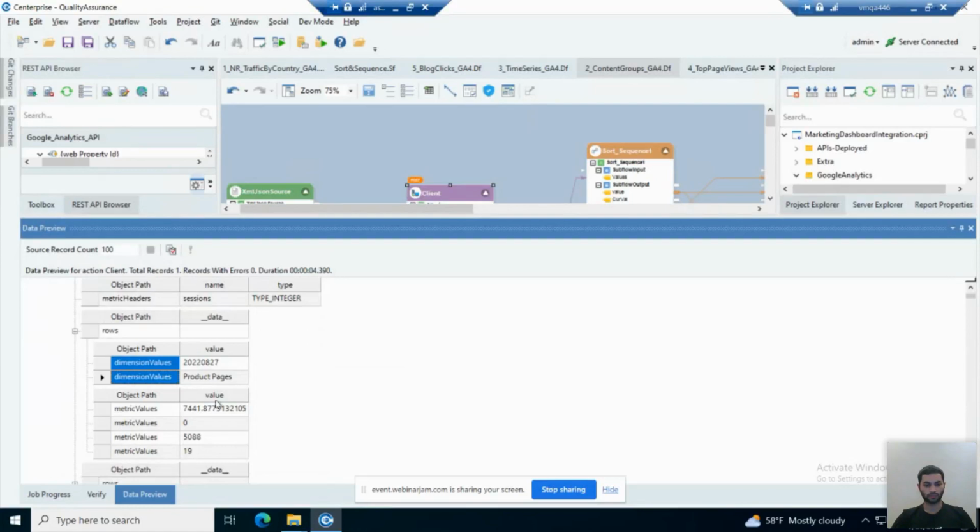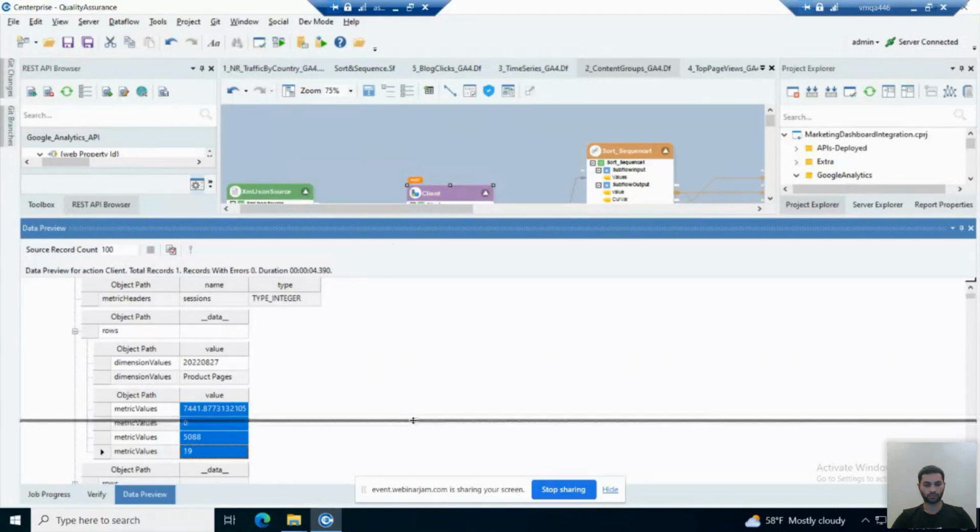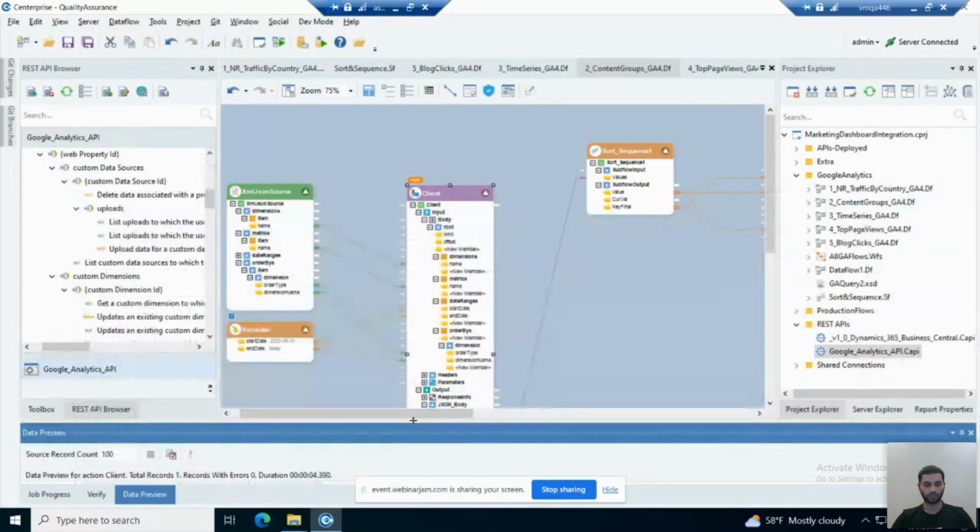So the content group is products page. This is the date. These are the other 5 metrics that we're getting. So this compiles to the first record. However, this is the format that GA4 returns data in. But what we're going to do further on in this flow is transform this data such that it translates into record-based information in a flat structure.